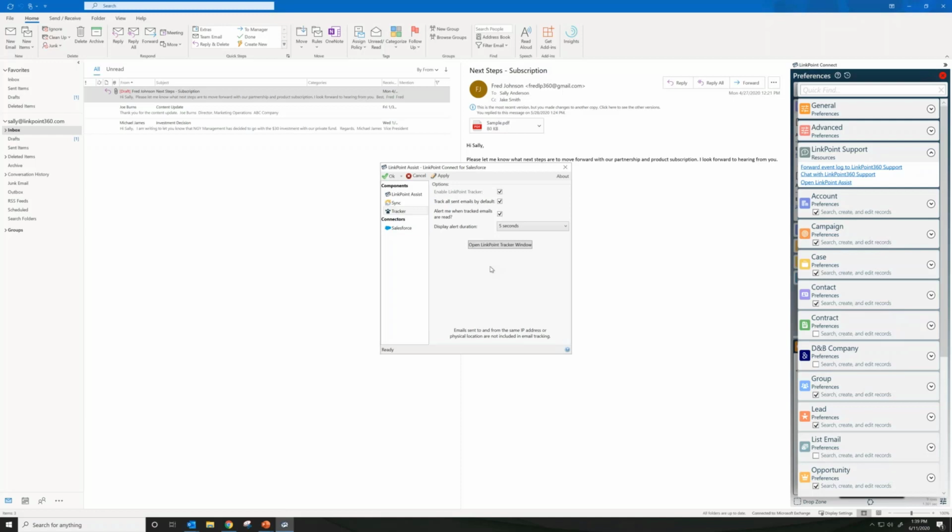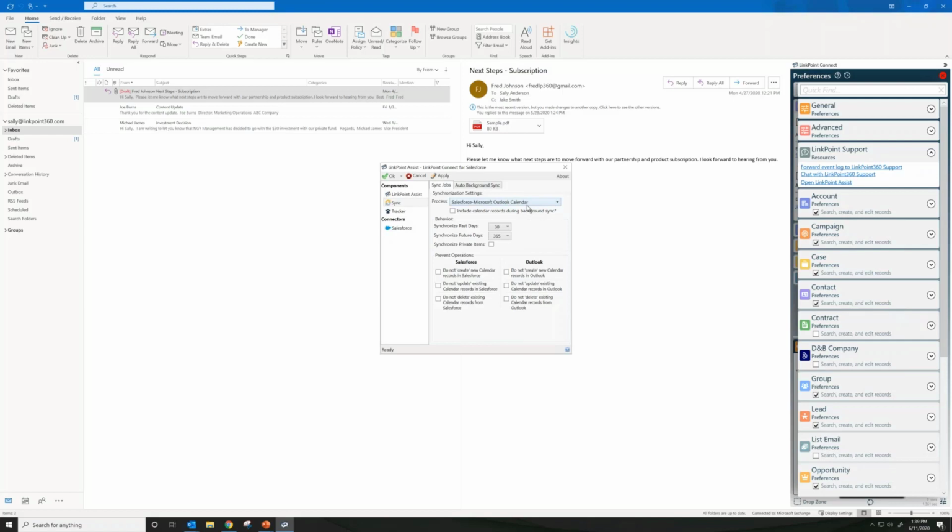Last but not least, I think we're okay on time and we can still do Q&A, is our sync settings. And sync settings at a high level are available for calendars, contacts, and tasks. You can set different settings for different processes. I'm going to stop right there and just mention some of you may not have access to this, and that's not an error. For some clients, we customize these ahead of time. We preset them. We lock those settings so you can't change them. So if yours looks a little bit different than mine, it could be because we're following your workflow requirements for your company. But for a basic user coming in here, it should look very similar to mine.